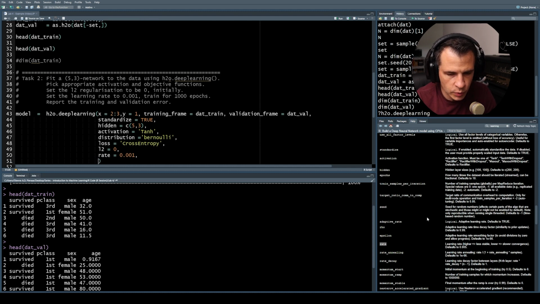And then we need to note one other thing. If we set the rate, h2o.deeplearning uses an adaptive rate, so it will actually change the learning rate as the algorithm runs. The setting for that defaults to true, which means it always applies that unless you specify that it shouldn't. And that's what we're going to do. We're going to change that by setting adaptive_rate to false, so it doesn't use an adaptive learning rate.